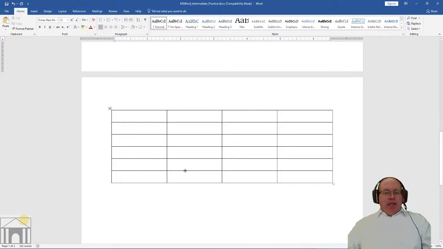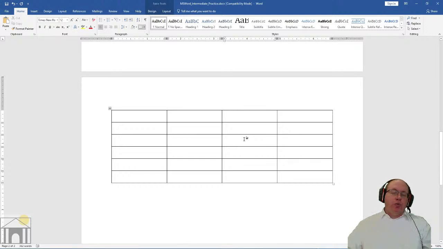Now that it's here, what can we do with this table? One of the nice things about tables in Microsoft Word is that they have some of the basic things you can do with a table in Excel. You can do some very basic math in them. You can do some sorting. We're going to play around a little bit with sorting as we go on, but their main purpose is a good way to organize information that needs to be laid out as a grid.